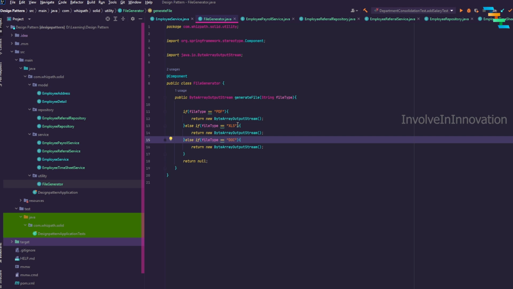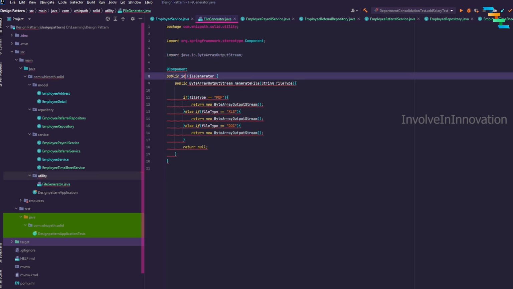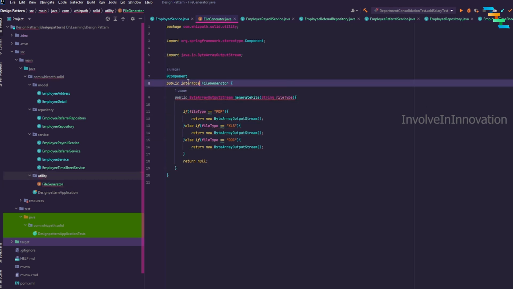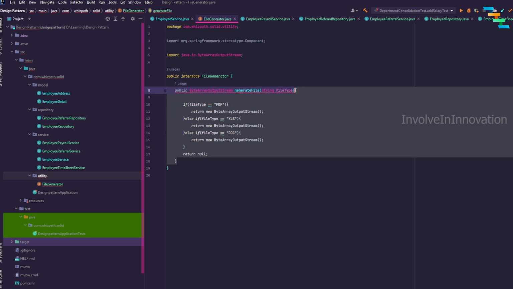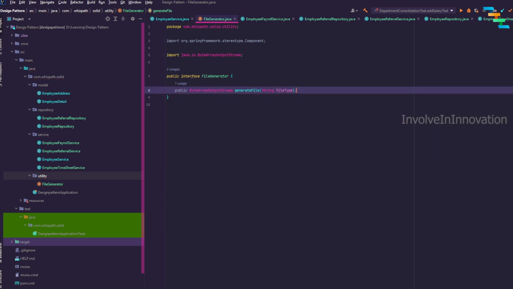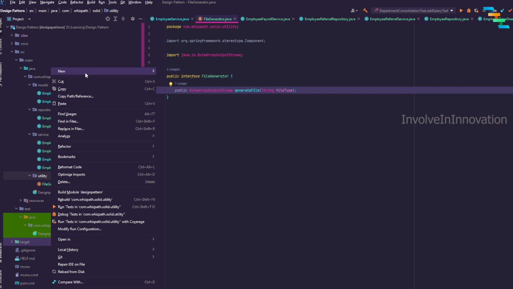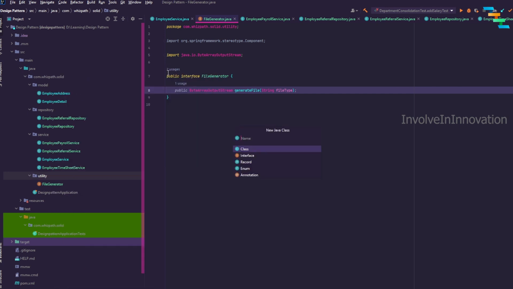To use the open-closed principle, first we need to start with creating an interface. That abstracts, or gives us, a solid template of all the different things you need to follow when you are creating a new functionality, and also this makes sure that you are not touching the existing functionality. So I will make this file generator an interface rather than a class. Rather than having this particular function, I will make this an abstract function. So whenever you are going to create a new file generator, it must have a generate file.